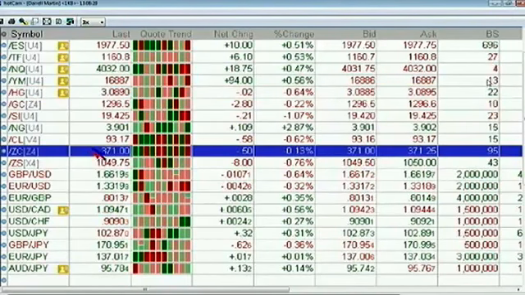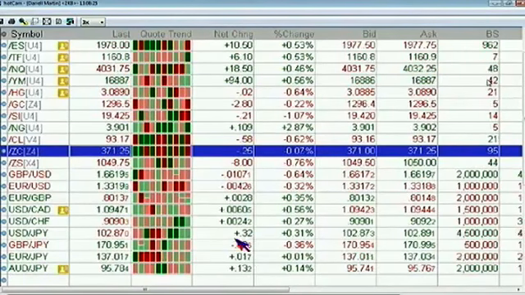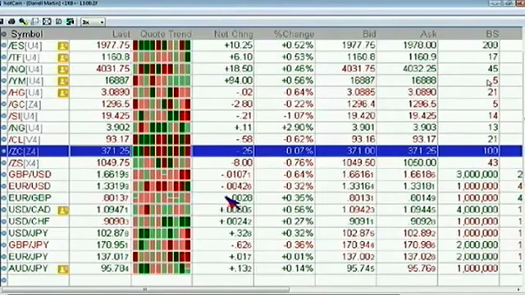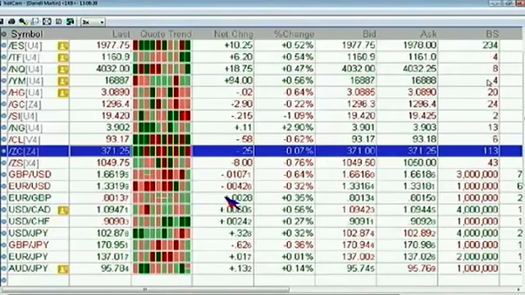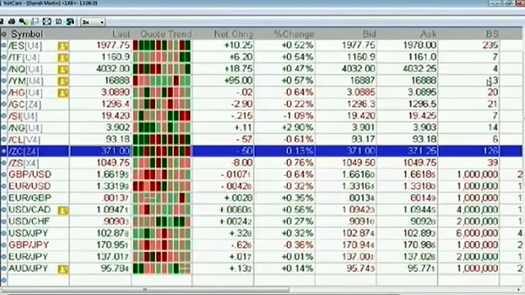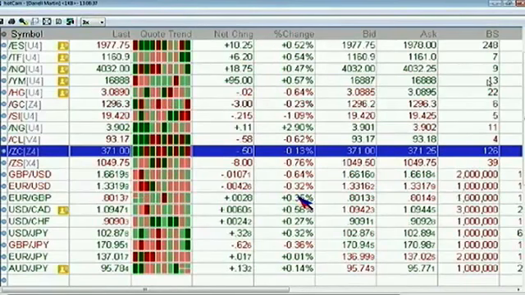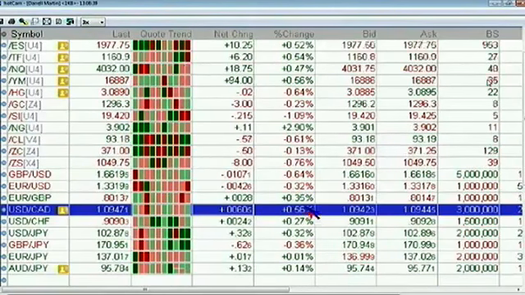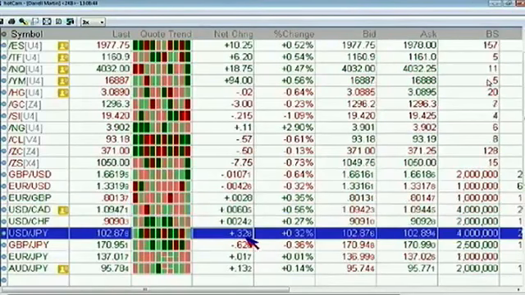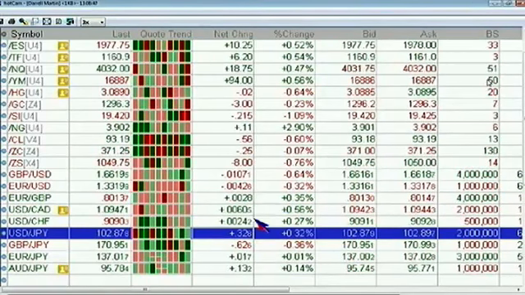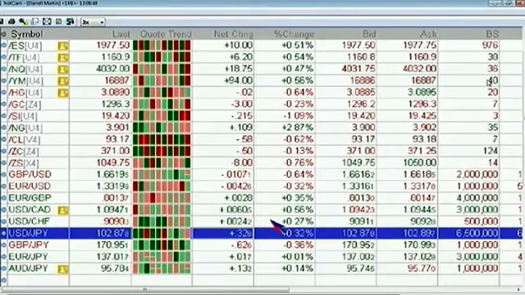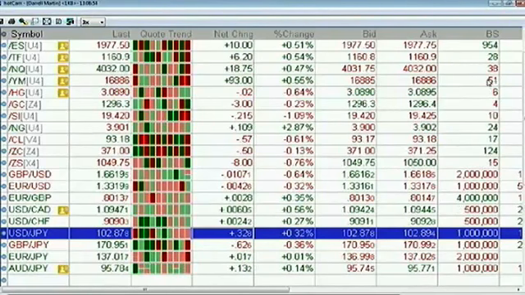Let's check out corn. Corn's down a couple ticks. Soybeans is down 8. Pound dollar is currently down 107 pips, so a nice move on the pound dollar. Euro dollar is down 42 pips. Euro pound is currently up 28. Dollar CAD is currently up 60. Dollar franc is up 24, and U.S. yen is up 32. Pound yen is down 62 pips. Euro yen is down 1. Aussie yen is up 13.